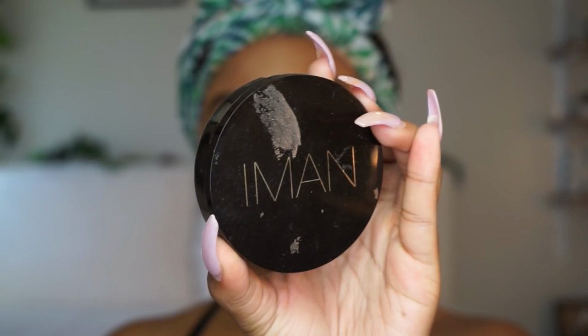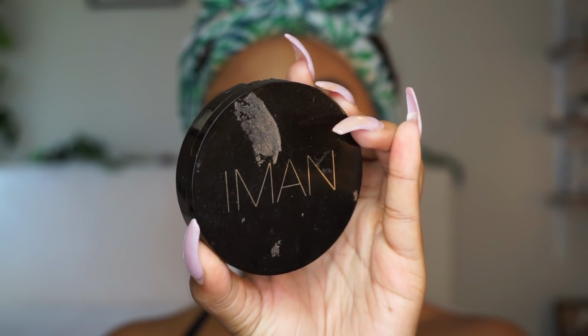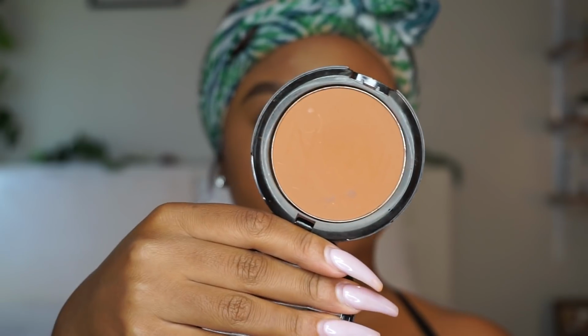Then to kind of bronze my face, I'm going to take my Iman pressed powder in the shade Earth Deep or Earth Dark. I'm going to take my Wet n Wild brush that I got from Dollar Tree. This is a blush brush. I'm going to just put it on the perimeter of my face to add some of the warmth back.